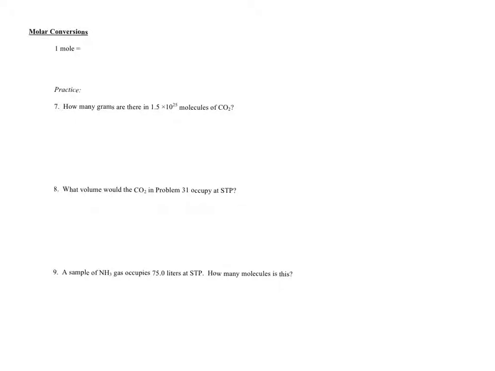So molar conversions is a very basic concept in chemistry. It's going to be very important when we do stoichiometry later. It's based on those unit conversions and the factor label method that we talked about when we were converting between standard units and metric units. It's going to use that tic-tac-toe board method.